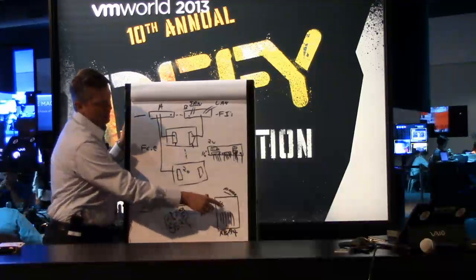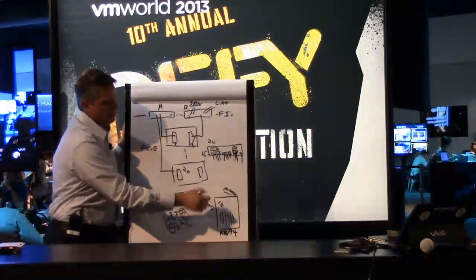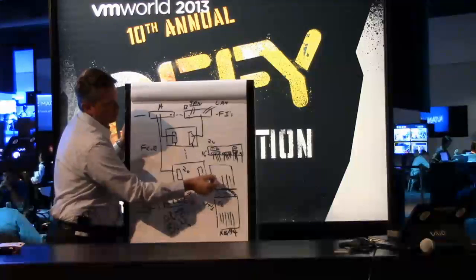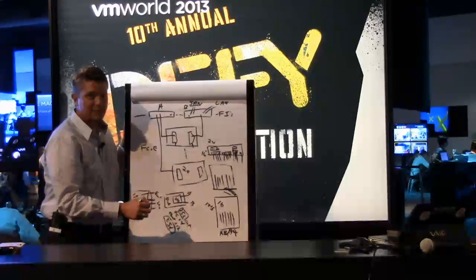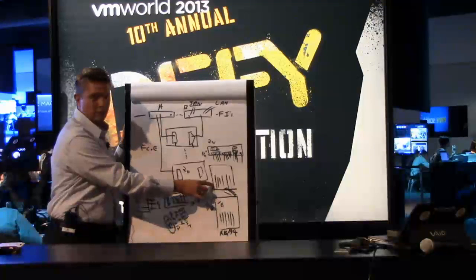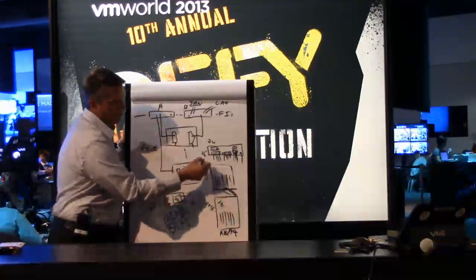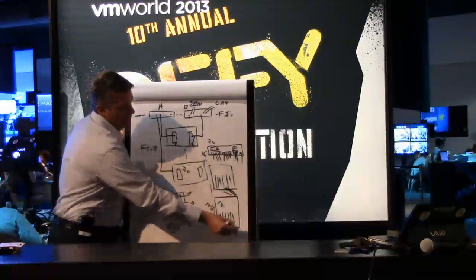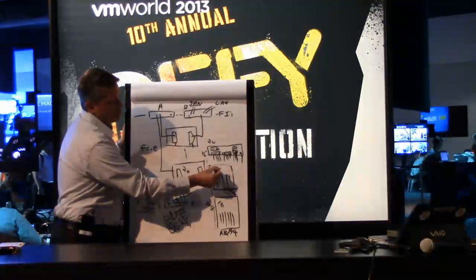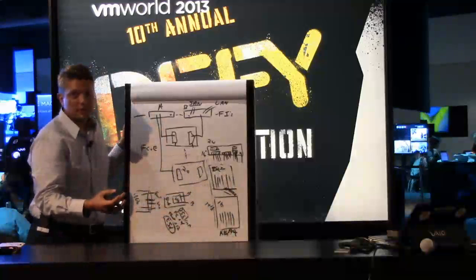If I have one chassis and 16 blades, not too bad. I go to the 17th blade, I have to replicate that whole entire infrastructure all over again just to get to the 17th blade. Very expensive to get new 10 gig switches, new Fibre Channel switches to make that whole world. And then what happens is now I have multiple things I have to manage, right? These each have their own chassis management controllers with their own IP addresses, and you have to manage those separately, right?